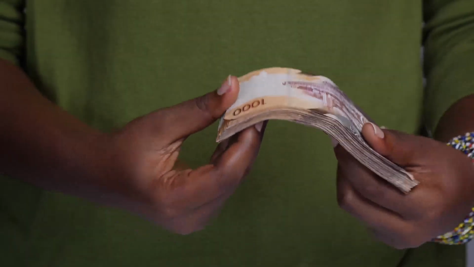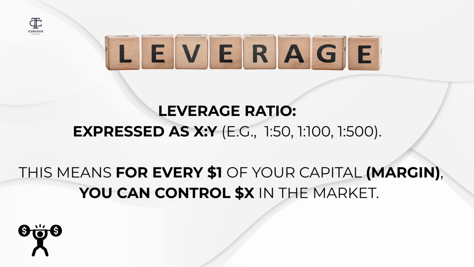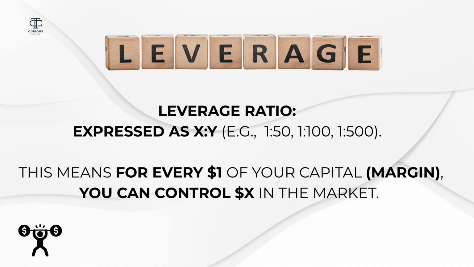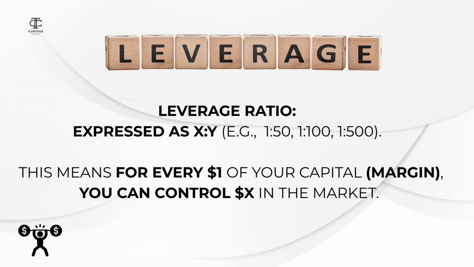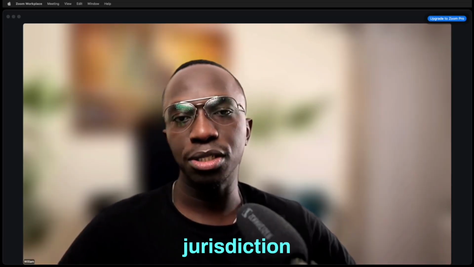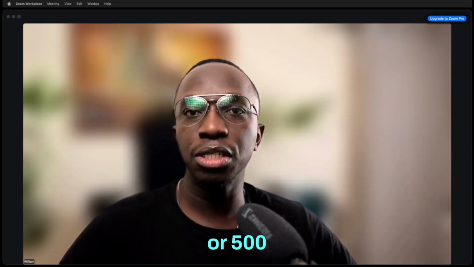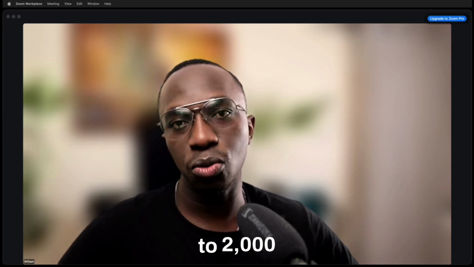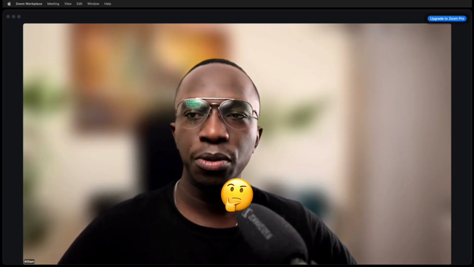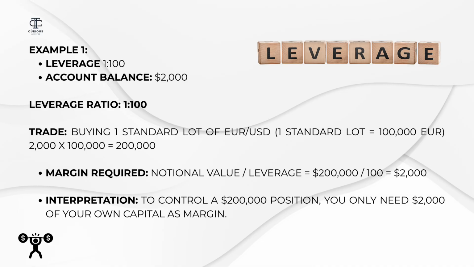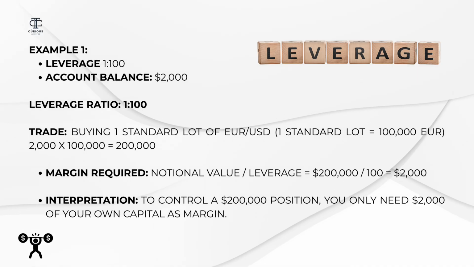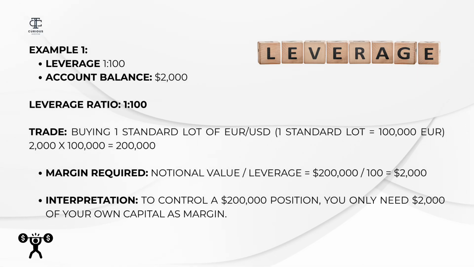For example, a standard broker might let you trade with a leverage of 1:50 or 1:100. Let's give that as a baseline. Some go all the way to 1:400. I think the maximum approved leverage for a jurisdiction like Kenya is 1:400 or 500. But there are others that go 1:1000, 1:2000. Anyway, assuming we're using 1:50 or 1:100 leverage, that means just with a $2,000 account, potentially, you can control currency positions worth $100,000.